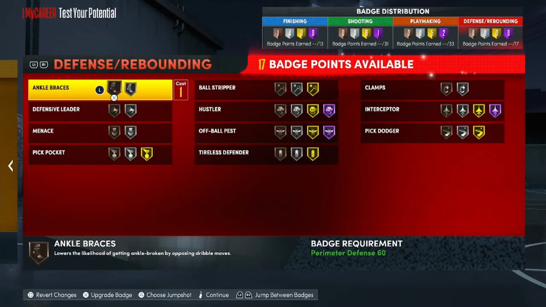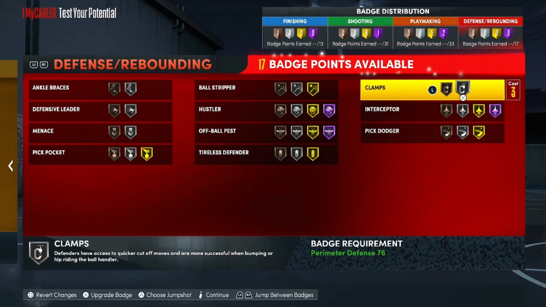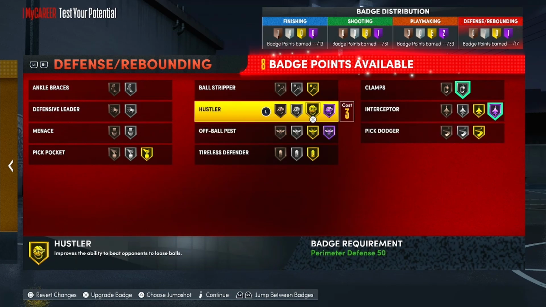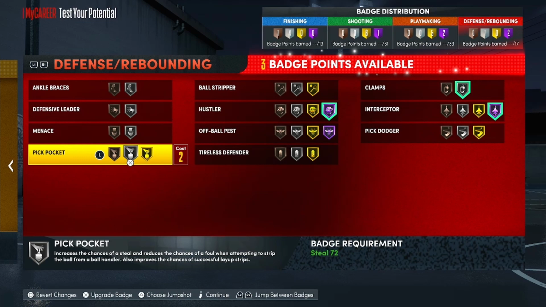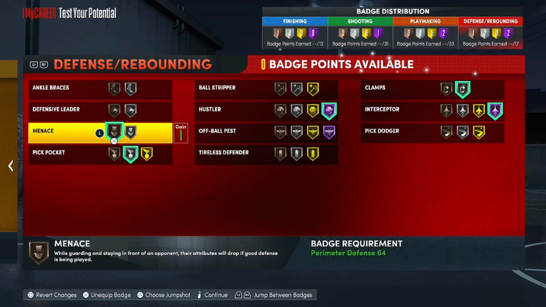Now, for the defense, let's get into the defense side of things, you feel me? We are going to be running Clamps on silver. Interceptor either on gold or Hall of Fame is up to you. I would run this on Hall of Fame, at least for me. I would definitely run this Hustler badge on Hall of Fame just in case that ball came to my side, just so I can help my teammates out and they're not getting abused on rebounds. Silver Pickpocket, and then Menace on bronze.